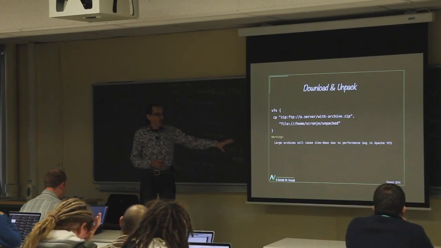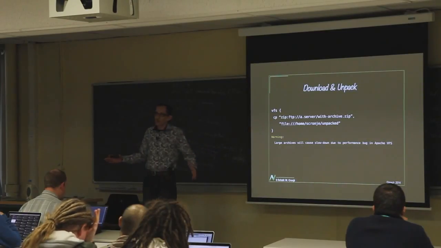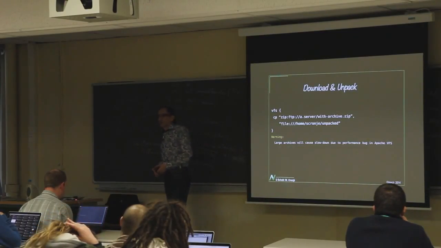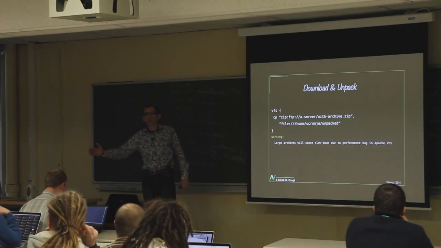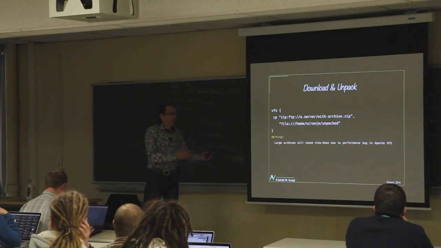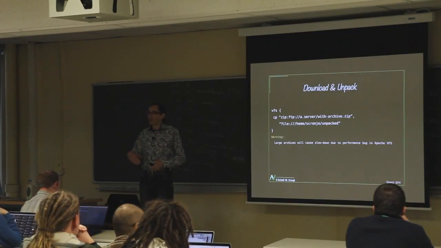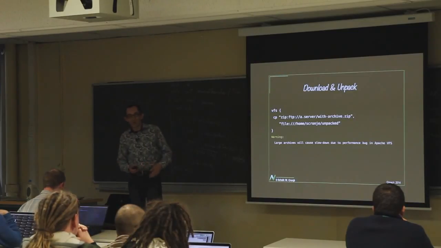Now I want to say there is a warning with this. If you have a very, very large archive, there is a performance bug in Apache VFS and it slows down. It goes very, very fast and then it's just like a dog. So if you know you're going to work with large files, that doesn't work. You'll have to copy it down first and then unpack it with a second operation.